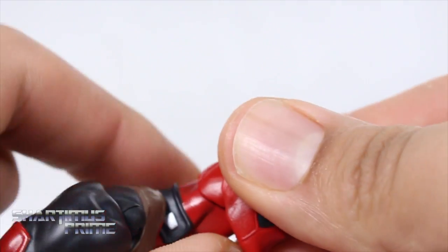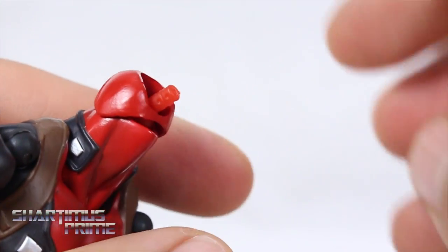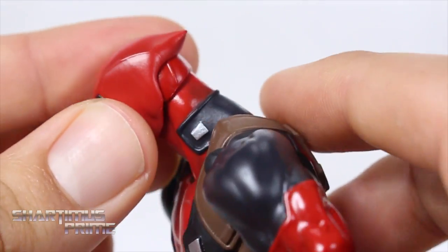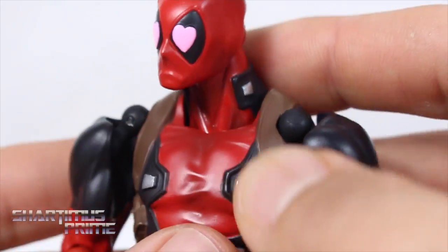And then to swap the heads out, all you gotta do is just pop this off, and you can see that you get this little extra piece right over here, which is used for covering some of the joints and whatnot. And then we take this one that has the heart eyes and just pop it right in there. And there that goes. You can see how this little piece is needed so that it covers up that gap, and I think that works out pretty well.